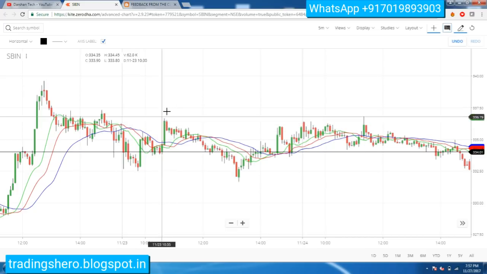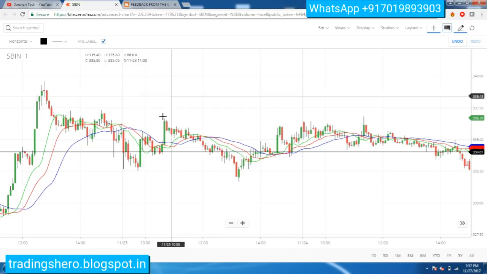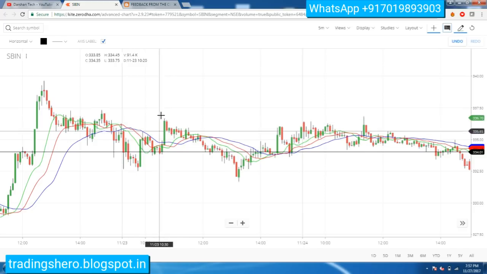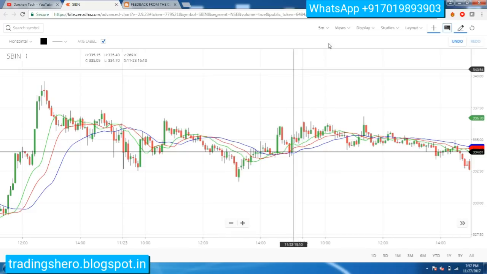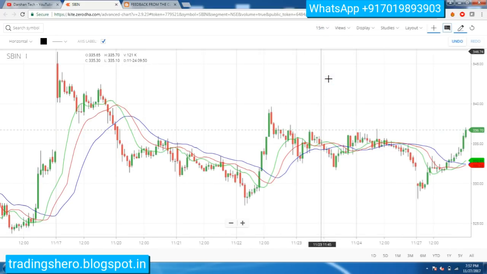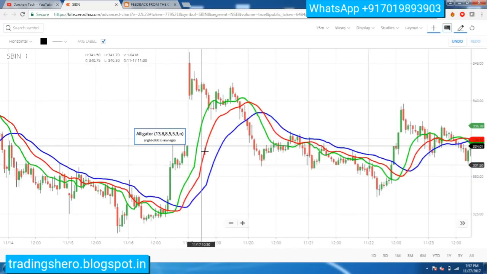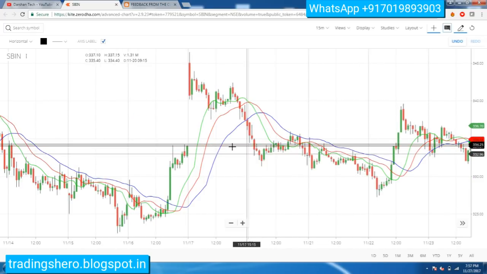You should enter only when it's breaking that high point or the low point. You should not enter the trade just because it's coming down or coming up. Only when it's breaking the high of the signal candle, or when it's breaking the low of the signal candle, that's when you should enter. Also, as I said, you can use the 15 minute candle chart. In the 15-minute candlestick chart also it will work fine, as I've seen it.